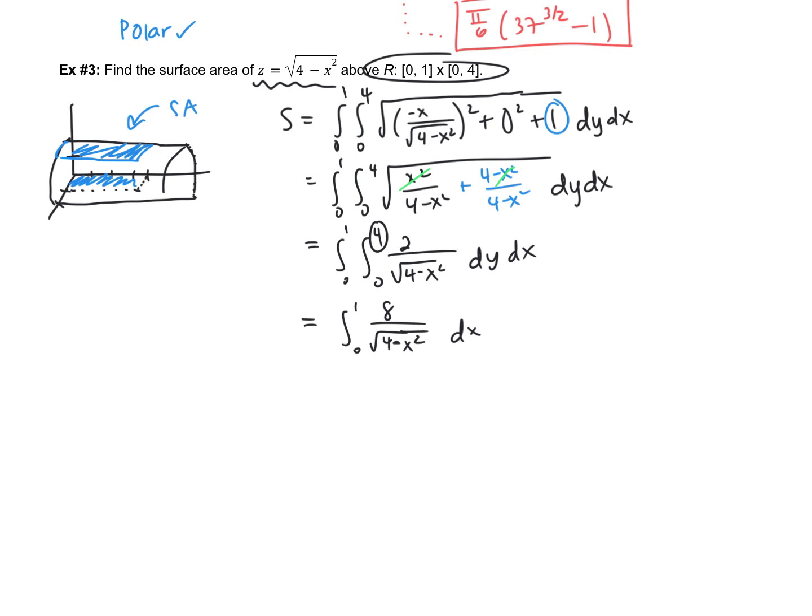This is why we're doing this problem. I'm going to venture to guess some of us are looking at this, not quite remembering how to integrate this, which is fine. That's why we're going to go through it now. So you have two different options. Option number 1 is you just recognize that this is inverse sine. So if we integrate, you're going to end up with 8 arcsin(x/2), which we're evaluating from 0 to 1. So that is 8 times π/6 - 0, which is 4π/3.